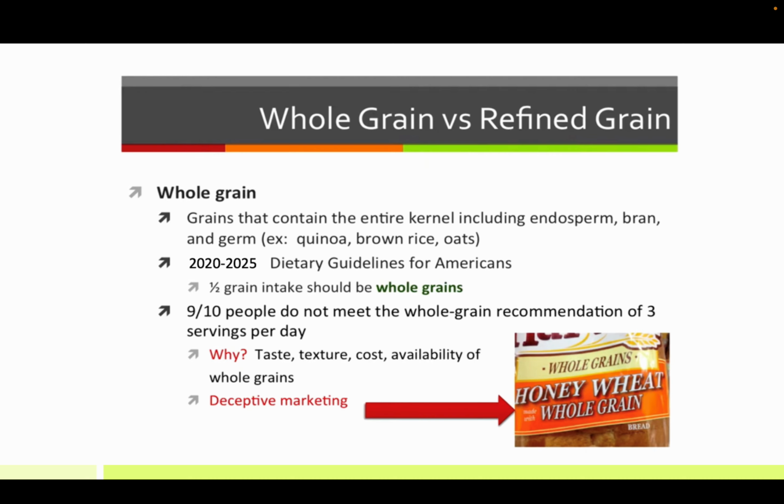Because, for instance, whole grain bread, which contains the ground bran of the wheat grain, contributes ferulic acid, giving it a different taste than white bread, which doesn't contain the acid. Many people don't like the taste of wheat bread because of this, and often sugars are added to make the bread taste better. Now, the cost of whole grain bread is usually a little bit higher than white bread, which often causes white bread to win out over wheat.